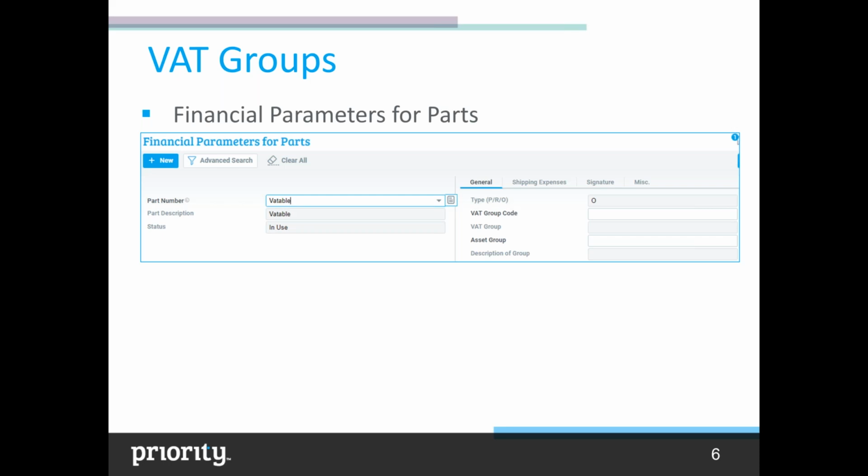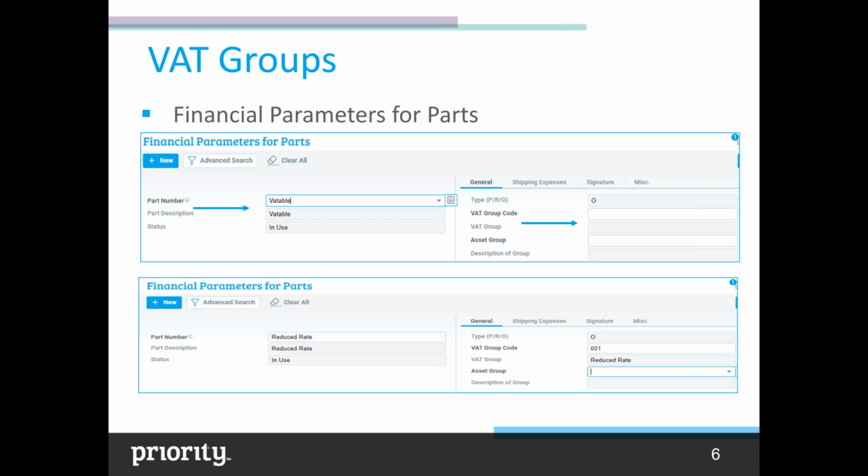And if the VAT group code is not assigned, the system will automatically default to the standard VAT rate, which, as we know, in the UK is 20%. So you don't have to assign a VAT code to a VATable item. However, when we talk about reduced rate, we have to assign a reduced rate VAT code.